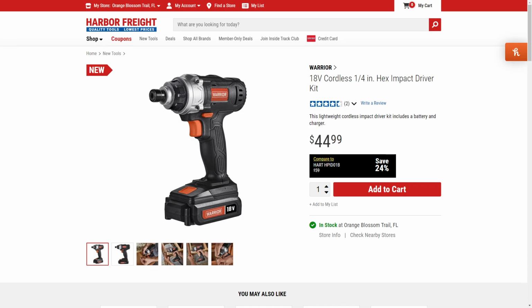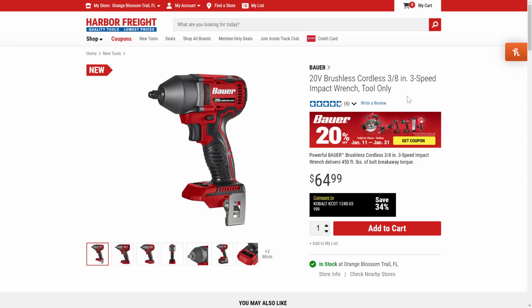But they finally came out with a new kit. This is the impact driver kit. This is not tool only, for 45 bucks. You're getting a battery and a charger. So if you need an impact, there you go. There's a super cheap one. In this price range, if you're looking for more of a serious user, just go like Ryobi, Ridgid, even the lower end Makita and DeWalt. Milwaukee stuff is going to be near this price range. I'd even say maybe go Cobalt too. You can find some good deals there for around that price range. But if you just want to save as much money as possible, well, the Warrior is right there and good to go.